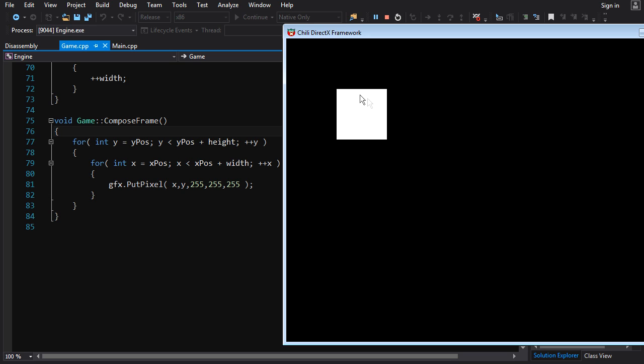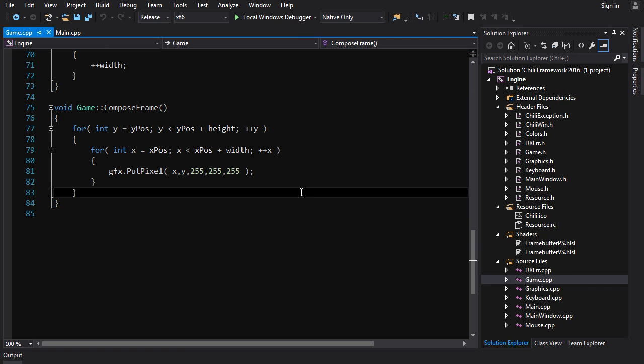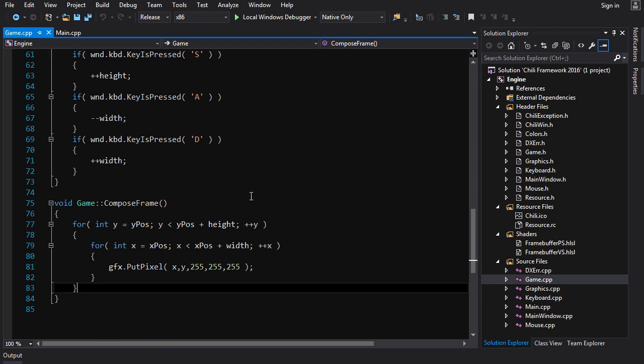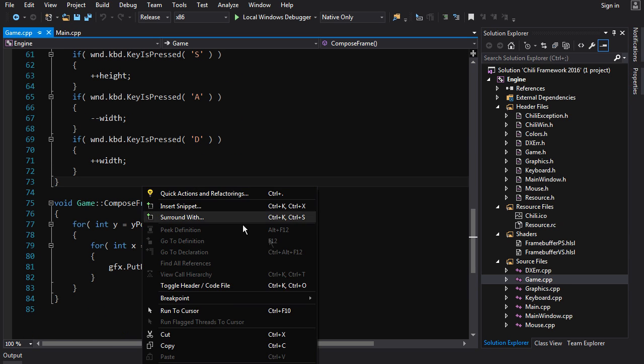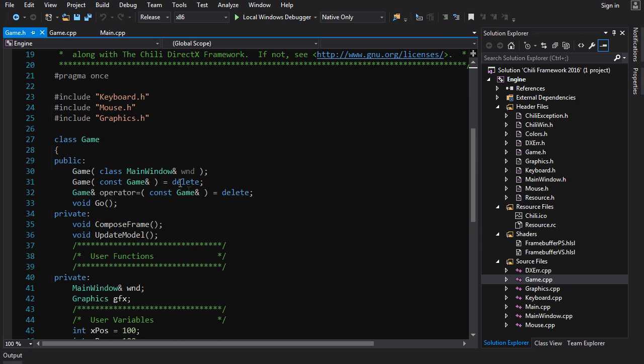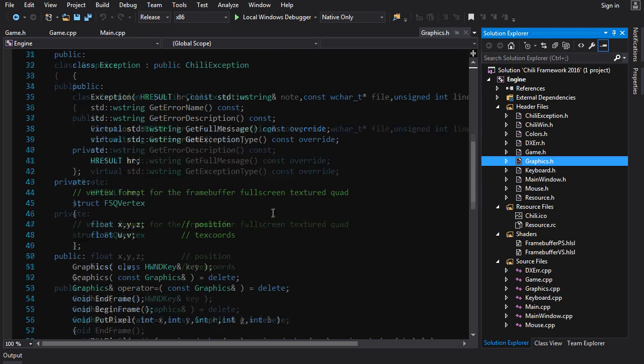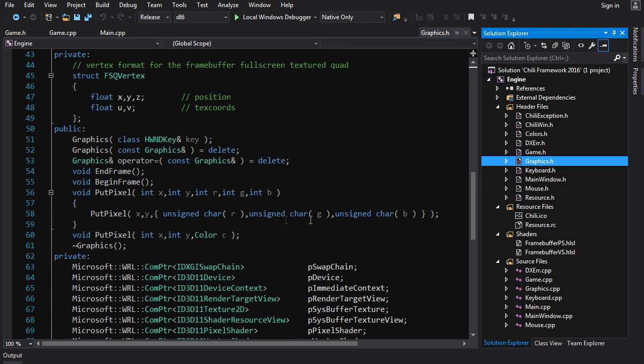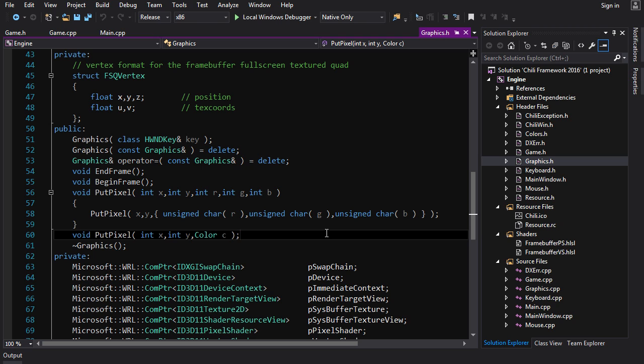The other way you can do it is to specify the corners: the top left and the bottom right corner. That's what we're going to do for our function. Where do you think you're going to put it? I imagine a lot of you would think to put it in the game class. But let's think about this. The draw rectangle function is a basic general graphics routine that you're going to use in lots of different applications that you make. So what I propose is that instead of putting it in our game class, we put it in the graphics class, because it is a graphics operation.